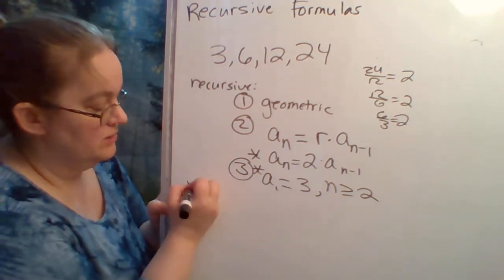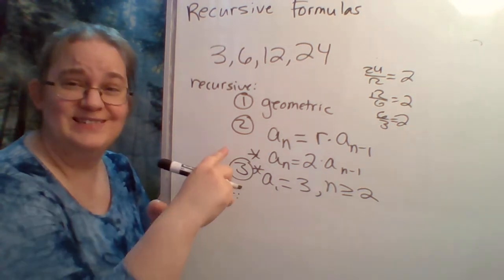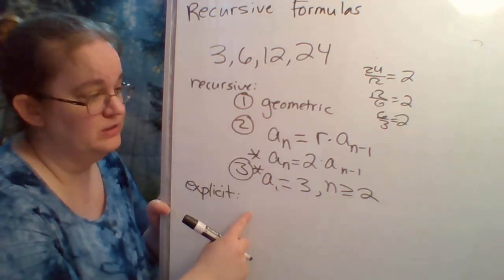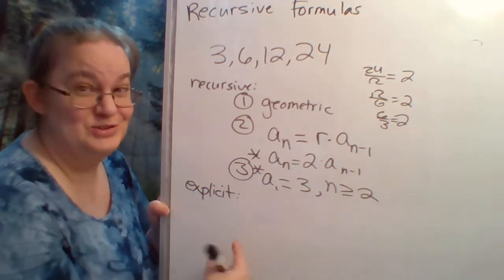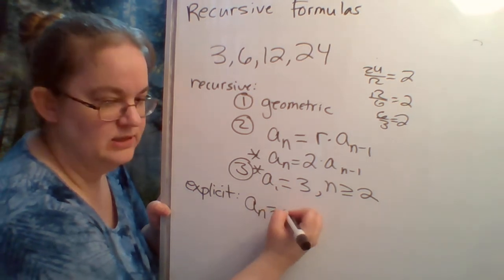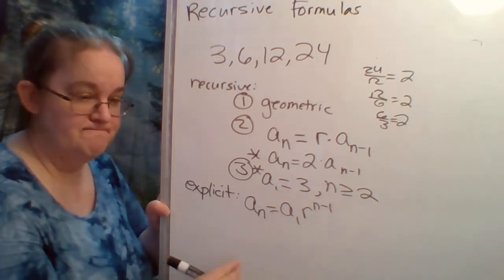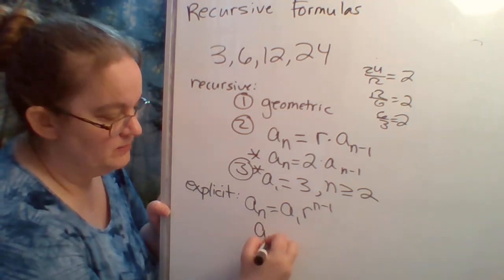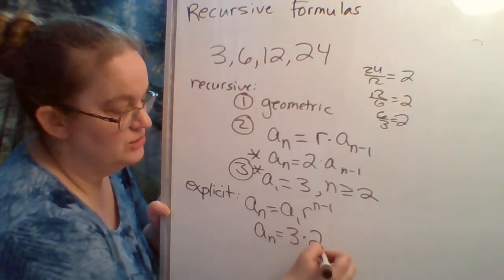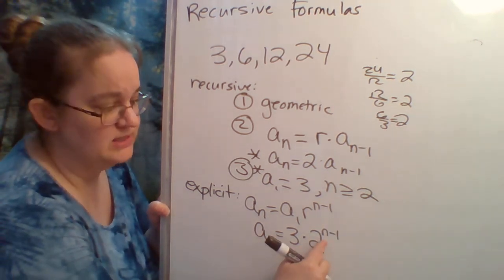Okay. So going to explicit. The explicit is really easy to write if you've already done the recursive, because you've already figured out it's geometric, so you know what formula to use. You've already figured out the common ratio, which you need for this formula. So it's a lot simpler once you have done this part. So this is the first term times r to the n minus 1. So if I look, my first term is 3 times, and then my common ratio is 2 to the n minus 1 power. Remember, I can't multiply these two together because this has an exponent.